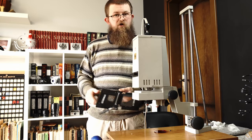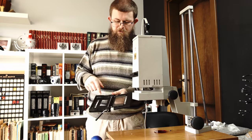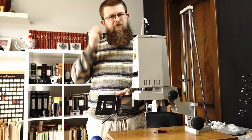So it's an all-in-one holder, no matter what kind of film you want to print on paper, one type of holder for any type of film. That is, the Krokus 66 is a very good investment in this case.